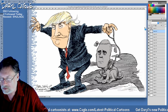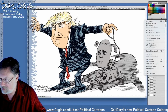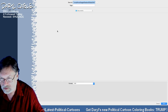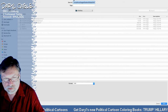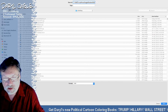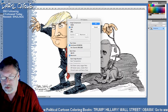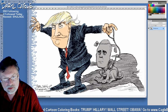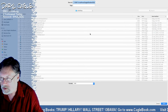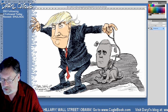Okay. So that's my archive copy with layers. Now I'll flatten and save as to my finished files. I'll save it as a TIFF and see if it's small enough. 1135B. Don't need a color profile. Save. Okay. Now let's save as and see how big that was. That was 3.2 megabytes. Pretty small. Alright. Good. I think that's done.